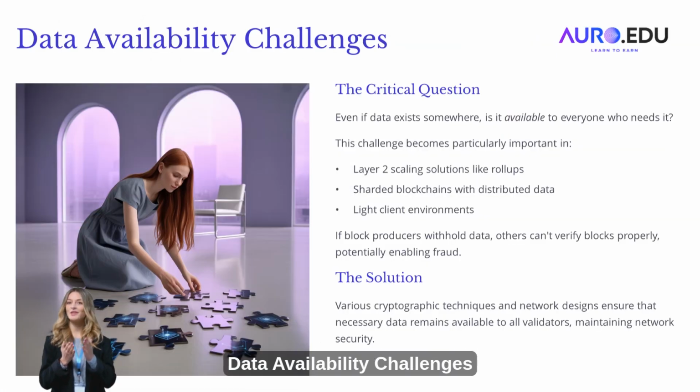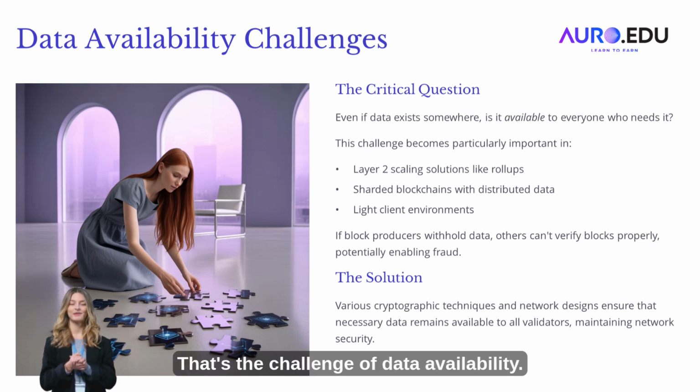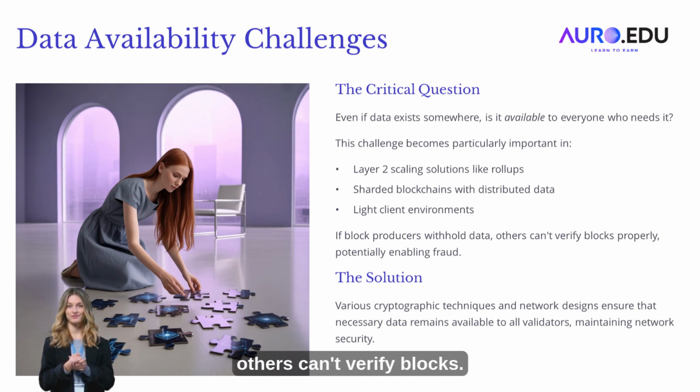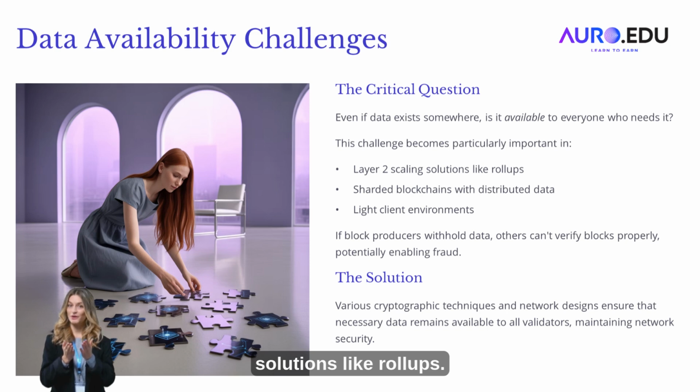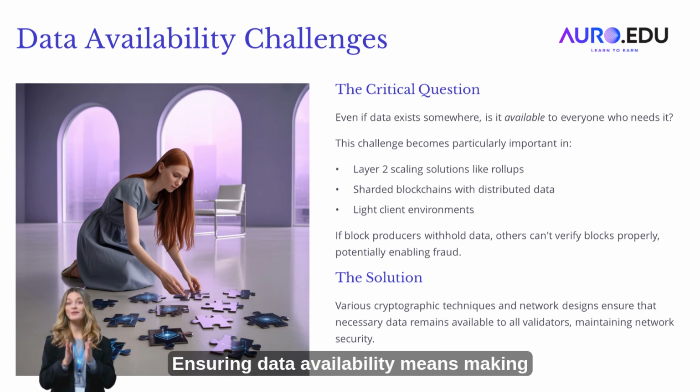Data availability challenges. Even if data exists, is it always available to everyone? That's the challenge of data availability. If block producers withhold data, others can't verify blocks. This problem becomes critical in scaling solutions like rollups. Ensuring data availability means making sure every node has equal access to the information needed for validation.